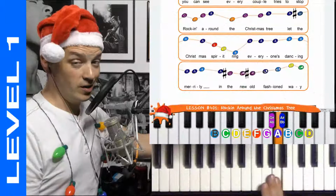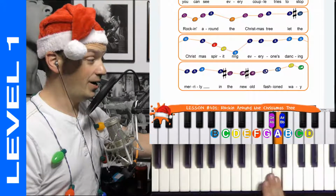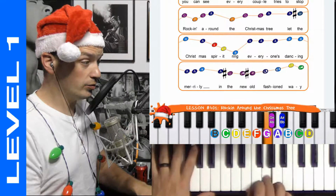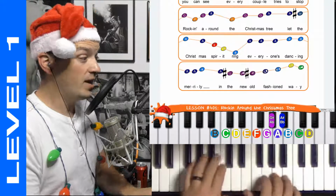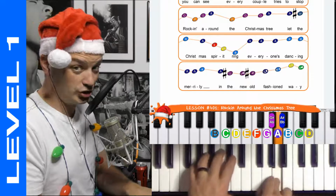Okay, so this will be our last time through. Fortunately, we just kind of skipped to the end here. So exact same notes, but different words. Rocking around the Christmas tree, let the Christmas spirit ring. I'm playing the same thing as the top part. Everyone's dancing merrily in the new old fash.